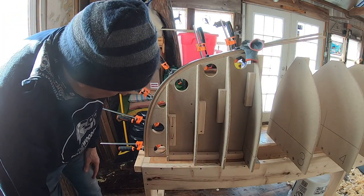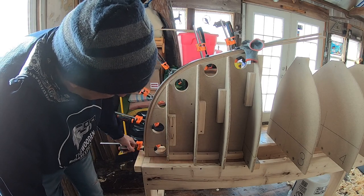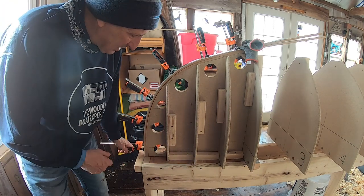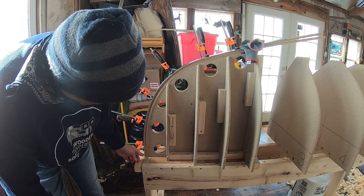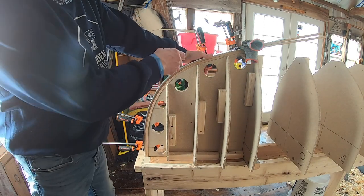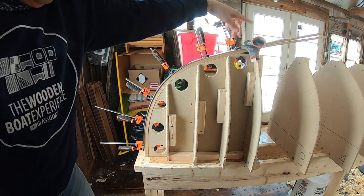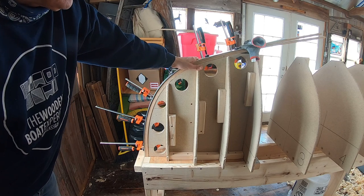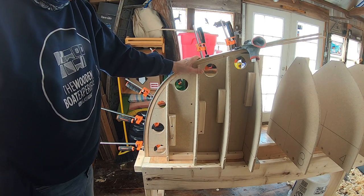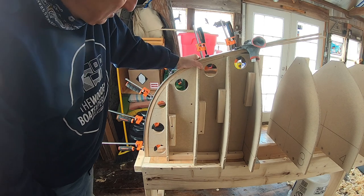Here's my takeaway so far: you don't have very much mechanical advantage right at this end, so you definitely want to use a screw type clamp — either a C clamp or one of these Jorgensen type that are adjustable — not a squeeze type clamp of any type. As you move toward the other end, squeeze type clamps work fine because you've got more mechanical advantage there. The backer makes a huge difference. My friend Andy Derby reminded me when I talked to him — he said you're going to use a backer, right? I didn't even think about that. Normally I'm making ribs, which you can't use a backer for. But in this case it made a huge difference.